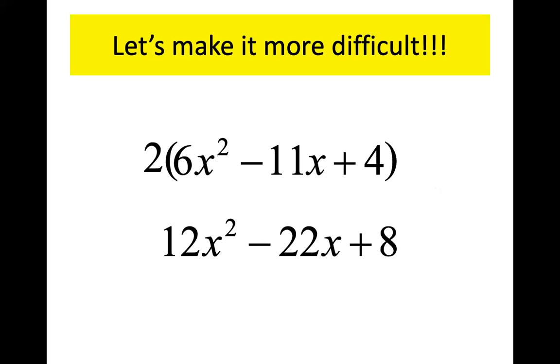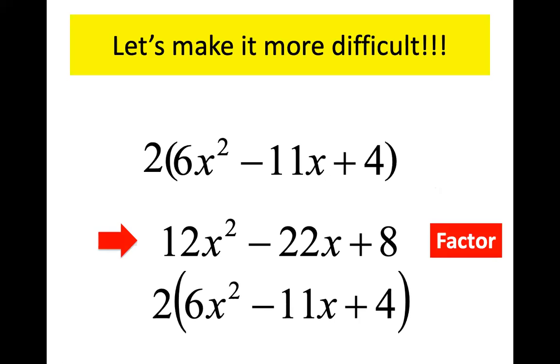So we're actually going to have to do 1 extra step before we factor, and that is divide everything by a common factor. I'm going to give you this and ask you to factor it. What's your first step? Your first step is going to be to factor out, in other words, divide every term by a common factor. In this case, that common factor is 2. The difference between last night's or the last 2 nights' homework and this one is that there will be a common factor that you can factor out.